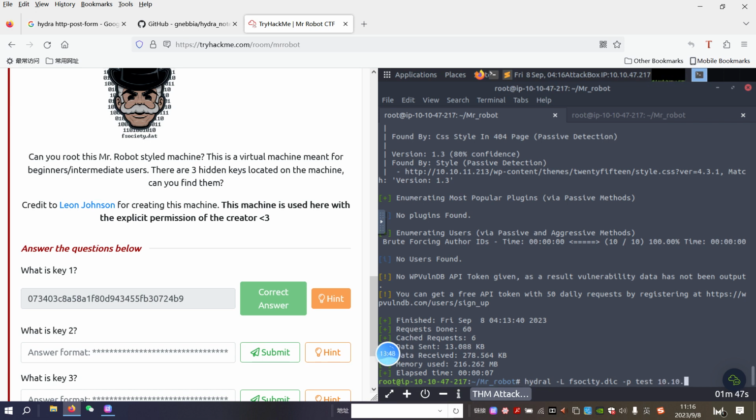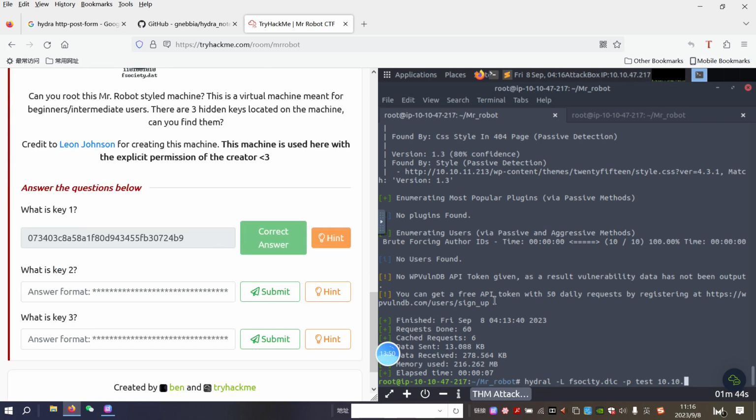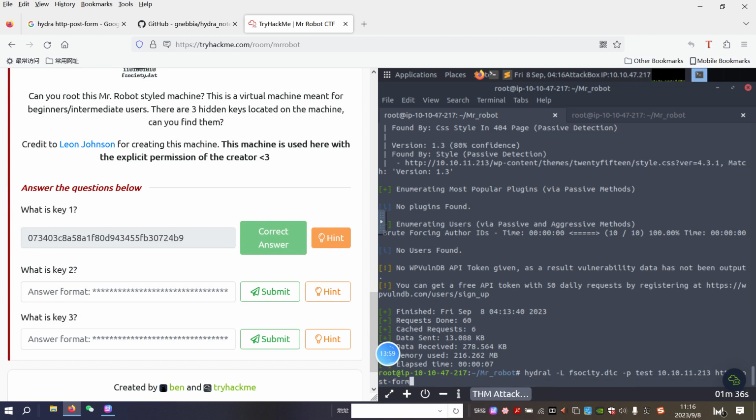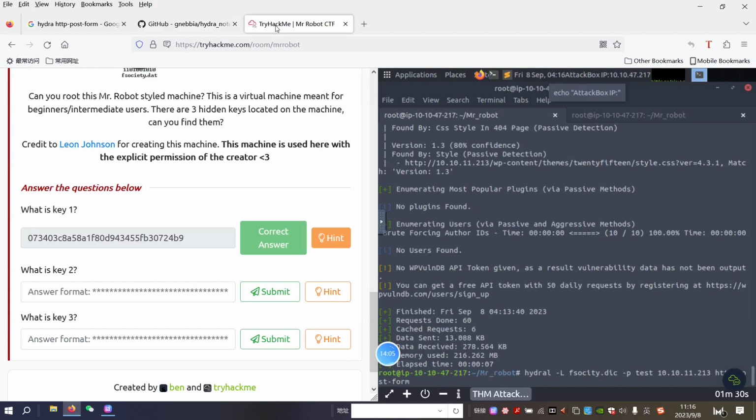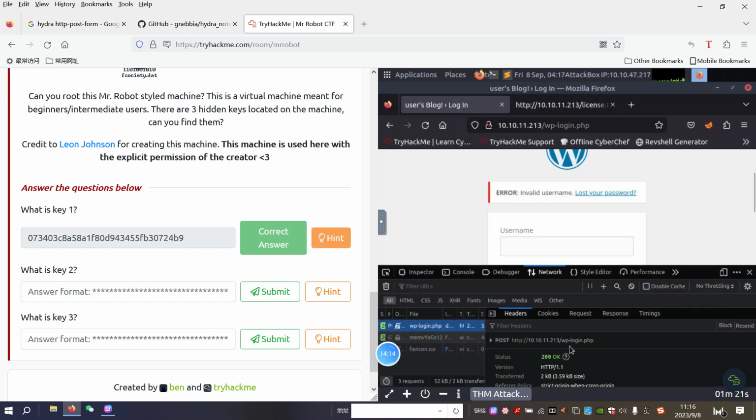of the target. The target IP address is 11 and 1213, and http-post-form, right? As you can see here, http-post-form, and then we need the page, the login page, I think it is wp-login.